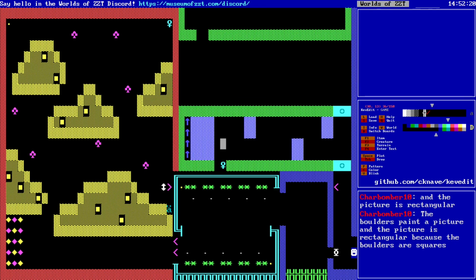Another key here. Okay, this is coming together. Then they have to make it back. Hopefully these guns won't be too much. That's another part that could really end up needing some fine-tuning.